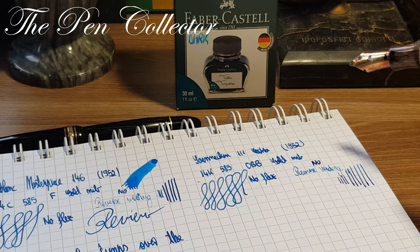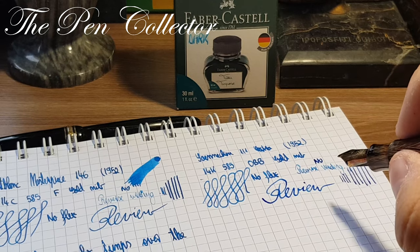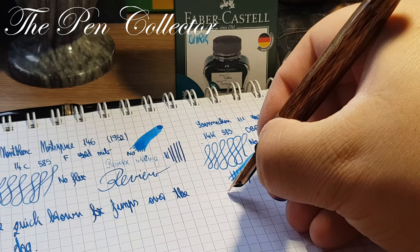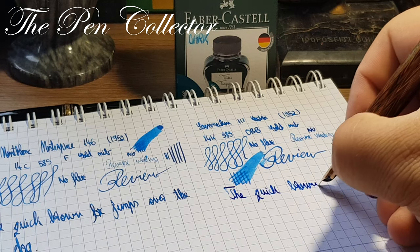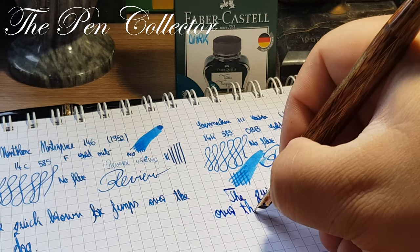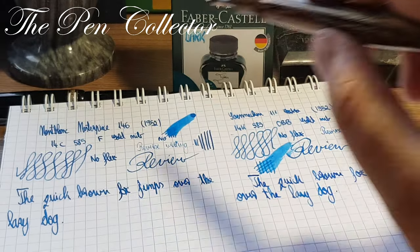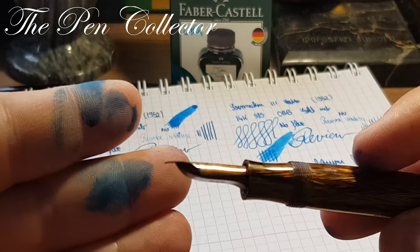For a signature it is wonderful. The juicy test — yes, quite a juicy nib. Writing 'the quick brown fox jumps over the lazy dog' — it's definitely a different nib. What a difference between an oblique double broad and an F nib. Quite a nice fountain pen. I love this oblique nib.